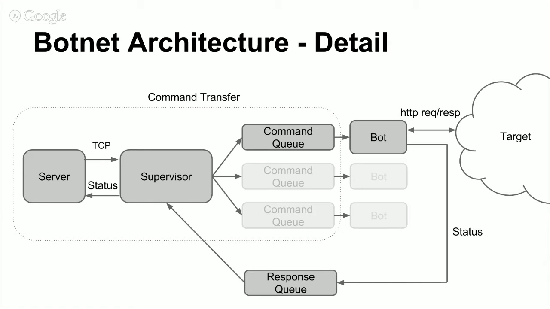And then you create all your supervisors. So each supervisor has a command queue for every single one of its bots. And so that's how we were using queues. We also have a response queue in there. So essentially, as the supervisor receives commands from the server, it passes them to each of the command queues for each of the bots that it controls. The bots then execute it, so they go do their HTTP request and response, and then they pass whatever details you want to go back to the response queue. So an example might be a page status node, or say you created a post during your, like, we're going to show you a blog example.